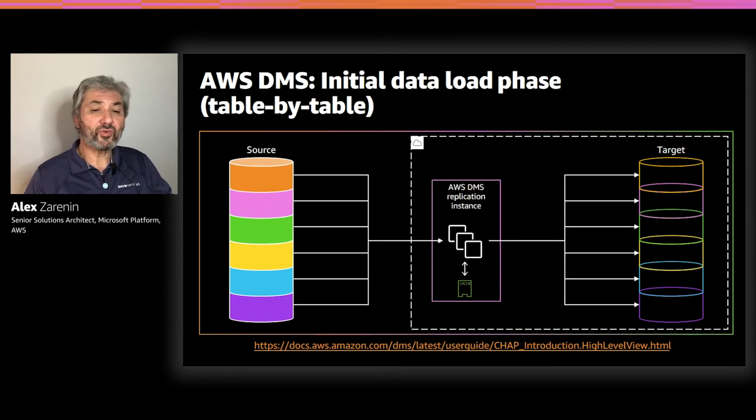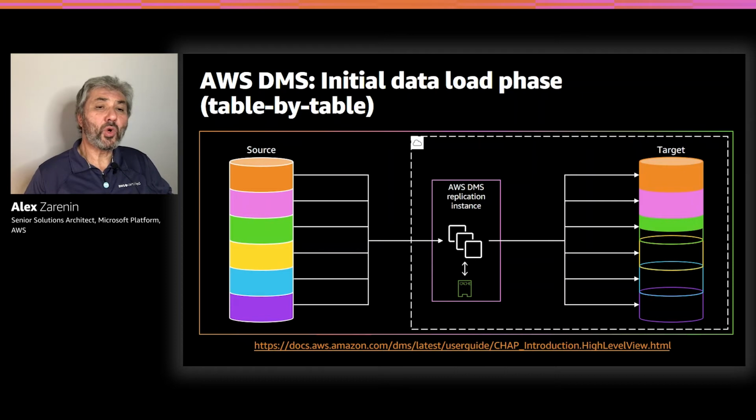If the target schema was created manually, it is recommended that for initial data load, you disable foreign keys and auto-increment constraints. As soon as the full load starts for a particular table, AWS DMS starts to cache changes applied to this table. When the full load for a given table is complete, AWS DMS immediately begins to apply cached changes for that table. Initial data load can be paused. When restarted, it will continue from where it was stopped. However, tables which were in progress of loading when paused will be reloaded.